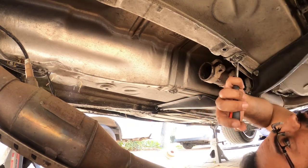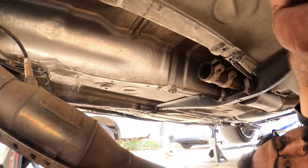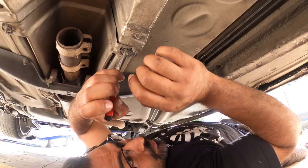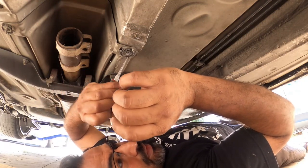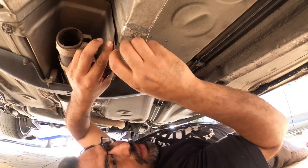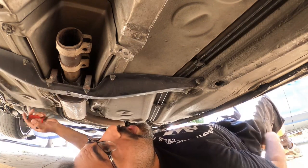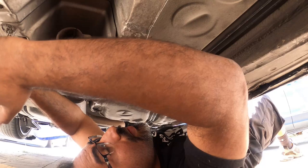You have four of these to remove. These guys right here. Eventually, once they get really loose, you can pretty much thread them off by hand, and that will pretty much break loose this cover here. Now we're only doing the two back ones. We don't need the rest of this guy back here. What we need is the front ones, because this whole entire cover has to come out to get to the shift box.